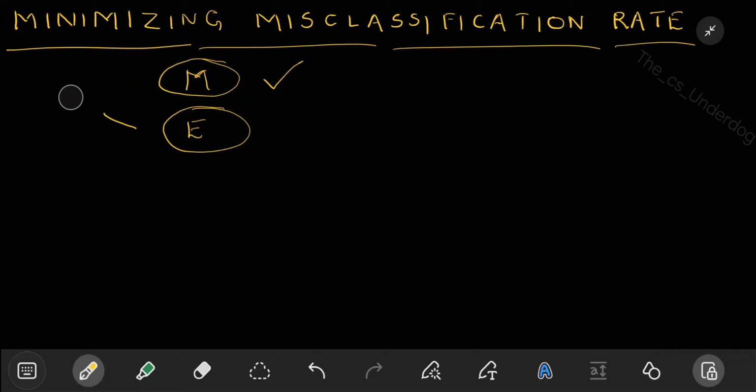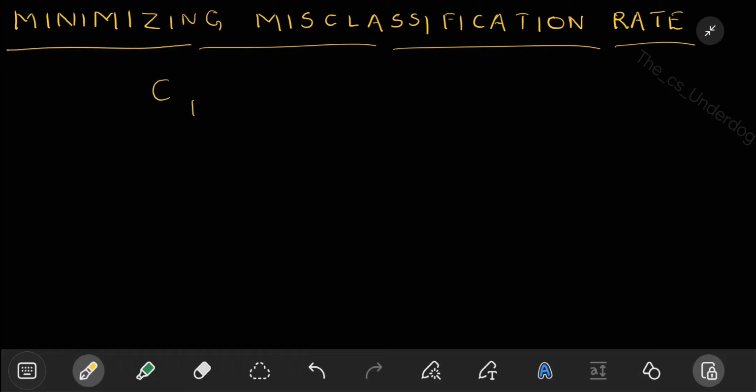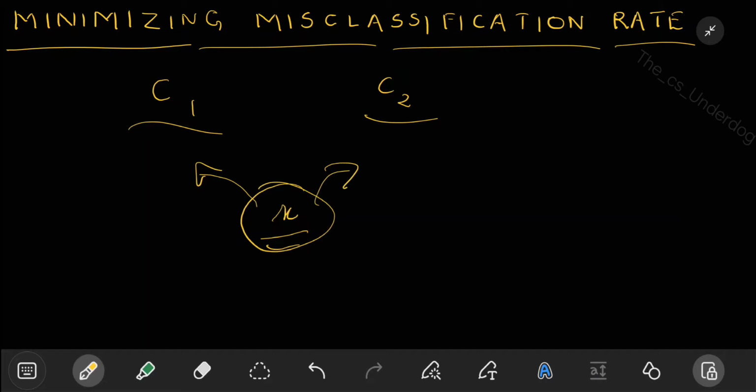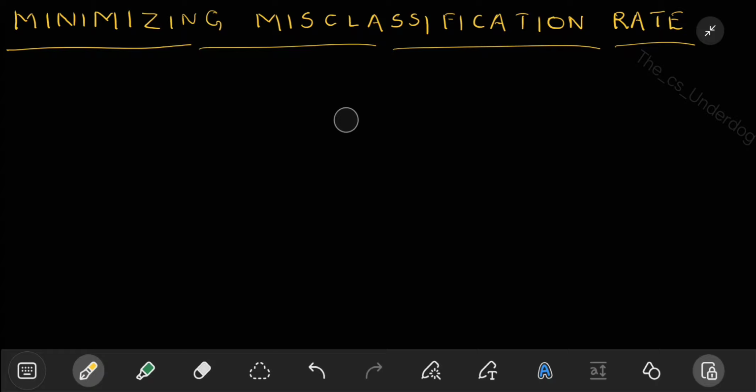How will this approach help us to make a decision? So let us make the aim clear initially. That is, our aim is that whatever classes we have to assign our input variable to, we have to make sure that maximum of those gets assigned to the right class. Let's say we have two classes C1 and C2. We have an input variable X. So whatever be a new value of X that you get, it should be rightly assigned to C1 or C2, right? So we'll take the same example that we used in the previous lecture.